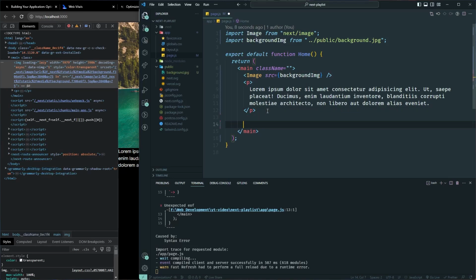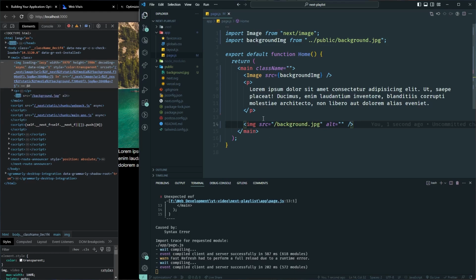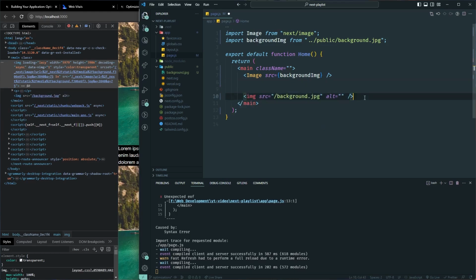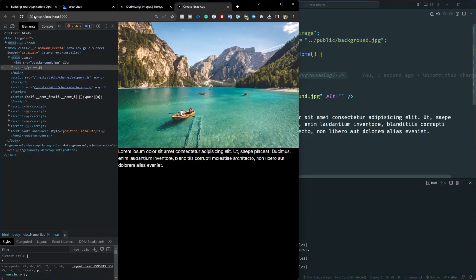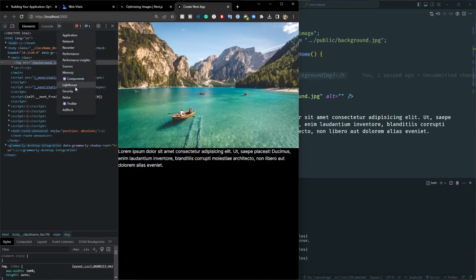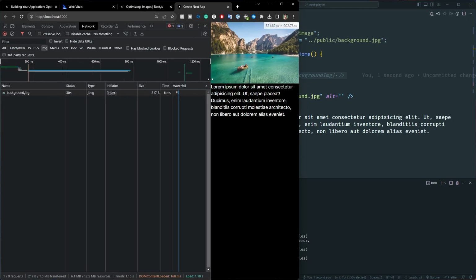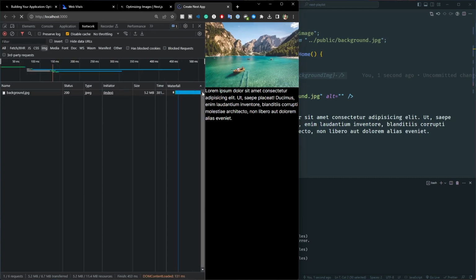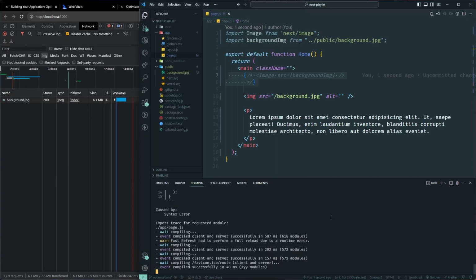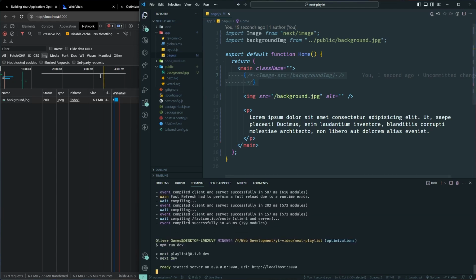But notice what happened when I use the regular HTML. For the regular HTML, I have to use the old method. So I'm going to go to public, which is already on public, background.jpg, and I'll do this here, and I'll turn this off. Notice what happened when I load. It's probably caching it right now. I'll probably have to disable the cache as well. Disable cache. I have to probably restart, just a fresh restart, so we don't load anything that was already there.